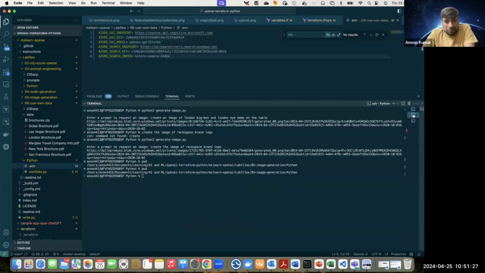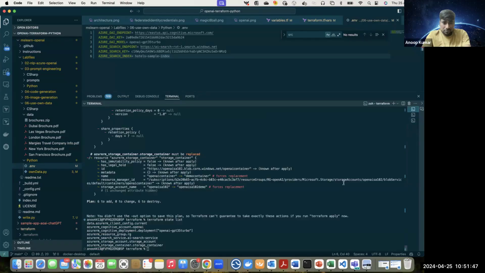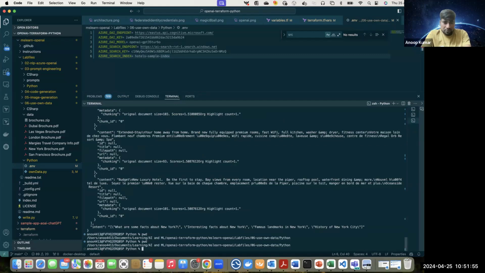So what I need to do, just go through this path, and we type pwd. This is, I think, the image generation. So it actually generates the image. No, let me go to this one. This is the one. Yeah, pwd.